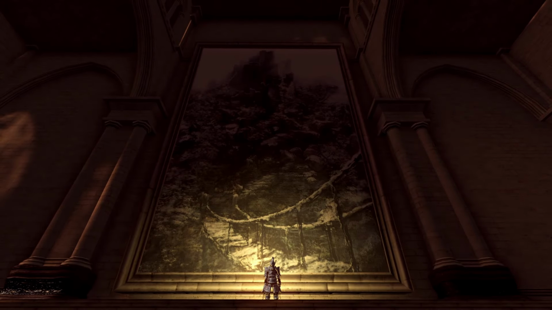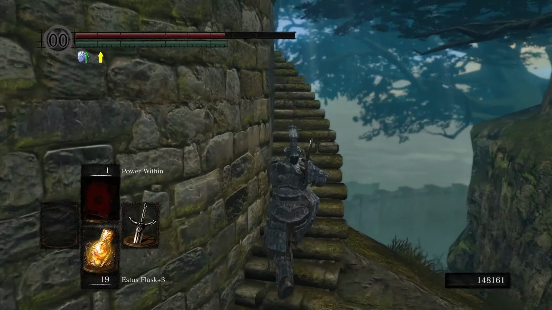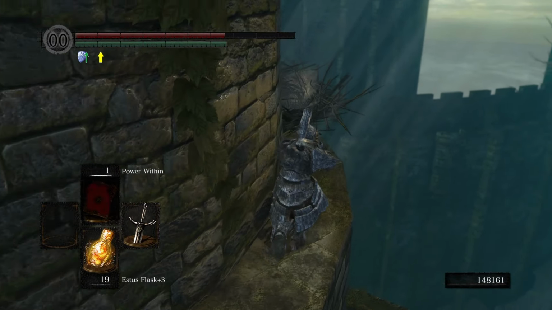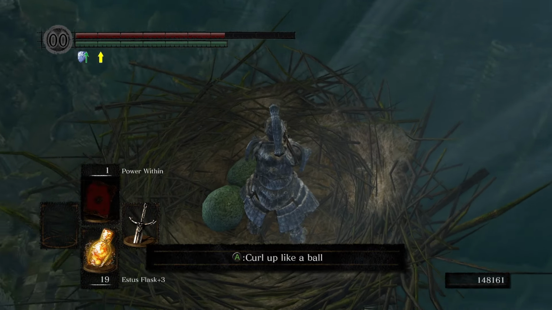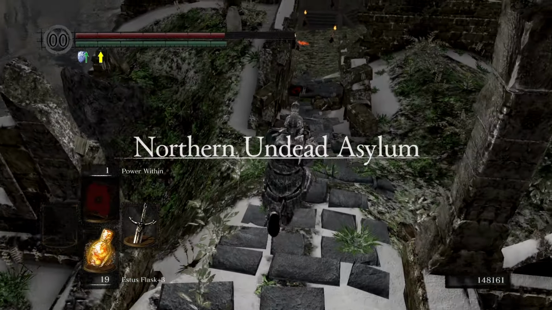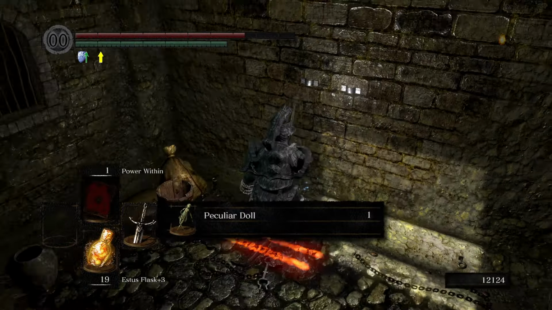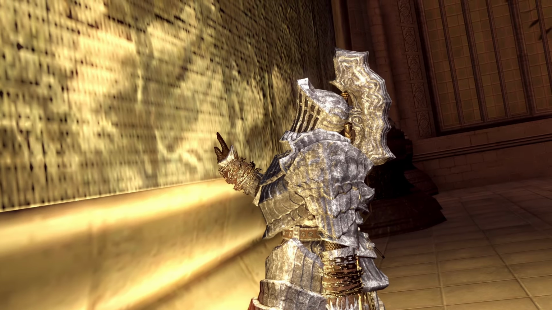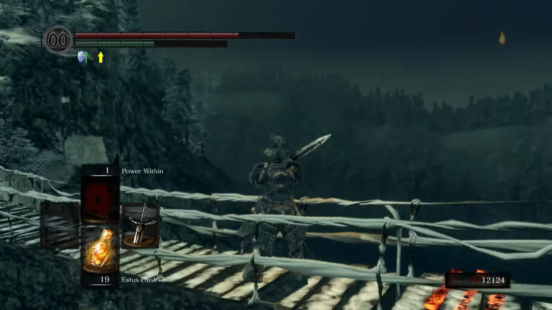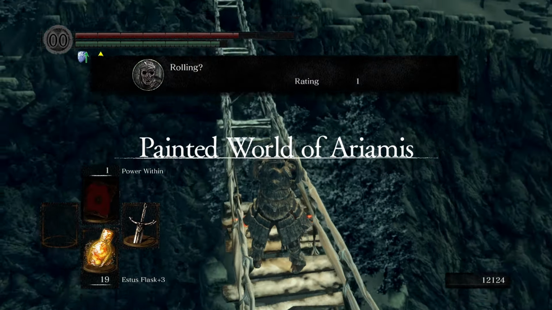She is found within the giant painting in Anor Londo. In order to enter, we need the peculiar doll found back where we first spawned. Going up to the bird's nest in Firelink Shrine and waiting calls our favorite Uber driver back for a ride to the tutorial area. Walking all the way back to the cell we first started in is where we find the doll. Now, with the doll in our inventory, when we examine the painting, we are transported into the painted world of Ariamis and home of Priscilla.